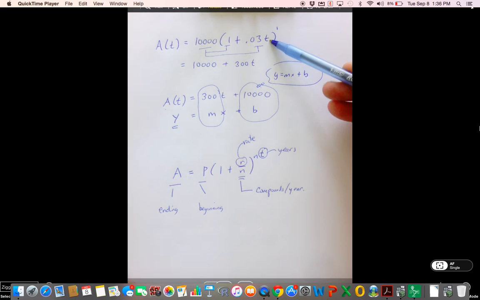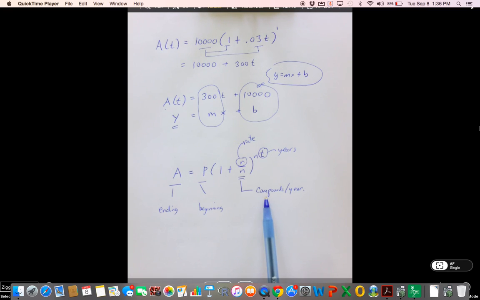Up here, it's just calculated once per year, and then that money goes over in a separate account and does nothing else. When you have a compounding situation, the interest that is actually earned on that particular compounding period is put back into the initial investment and becomes kind of like interest on top of interest. Well, guys, when you're investing money, that's what you want.